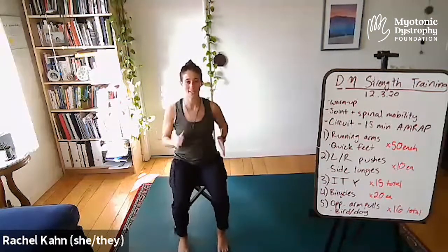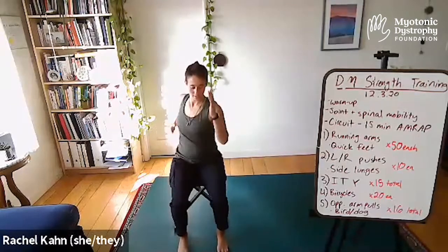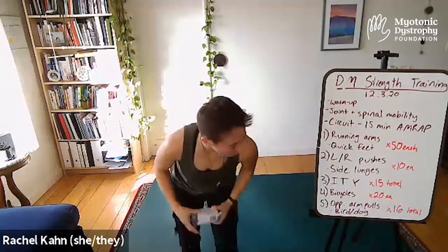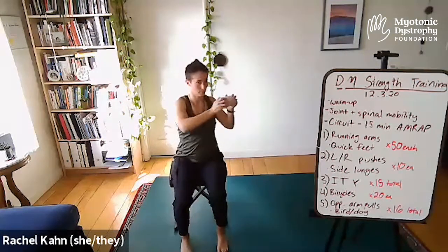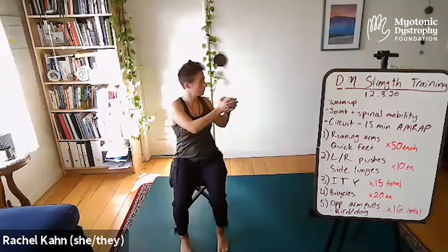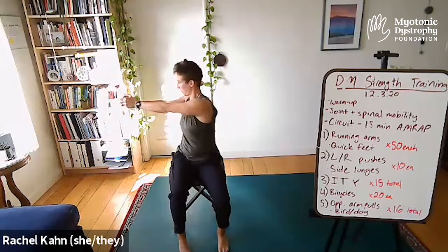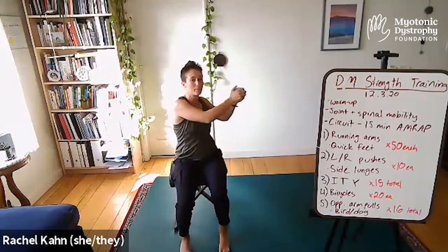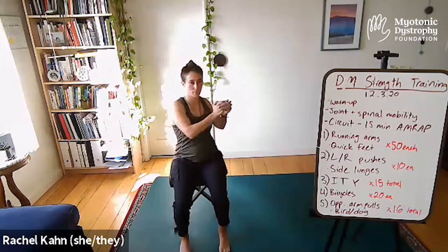Yeah, nice work, everyone. That looks great. If you're moving to the next one, you've got left, right pushes or side lunges, 10 on each side. If you're doing the left, right pushes, I want your palms facing in and your thumbs up. Palms facing in, thumbs up, yep. It just keeps your shoulder in a more neutral position.